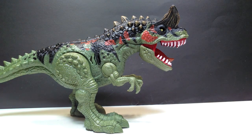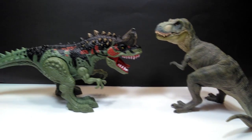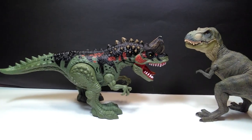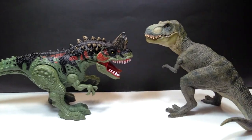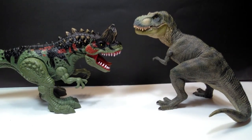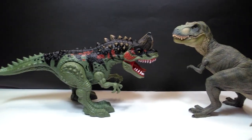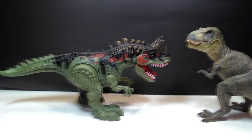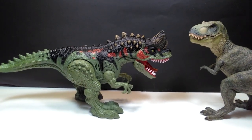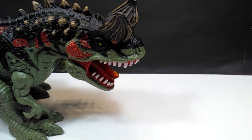For a size comparison, there is our buddy the green Papo T-Rex, and you should now be able to tell that this Carnotaurus is pretty large, definitely a very large figure when it comes to a crazy dinosaur figure. The Papo Rex standing next to him almost looks to be similar in size, just not quite as far as the proportions go, but they're pretty darn close as far as size, but the Carnotaurus is a little bit bigger than the Papo Rex, proving that the Carnotaurus is a pretty darn big figure.